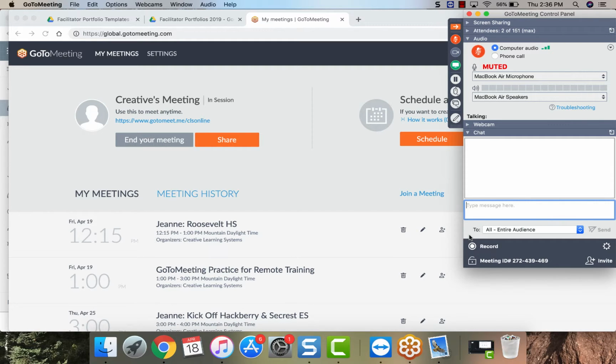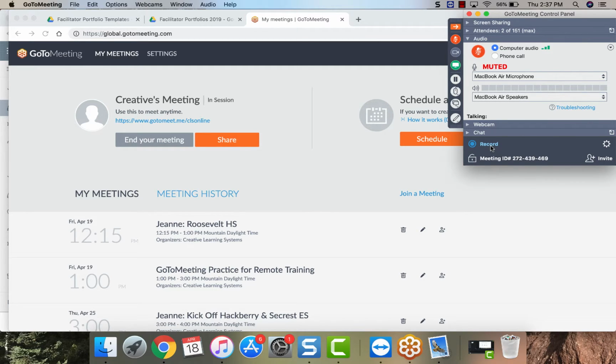This is really great if you have a large number of people. That way, if someone doesn't want to interrupt or is having a hard time finding a pause where they can ask a question, they can also put it here, and it allows the organizer and the presenter to keep an eye on it and address those questions when there's a pause and take the time to answer those questions. You can also record meetings.